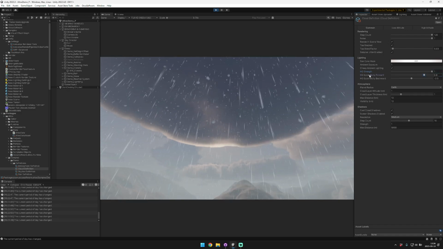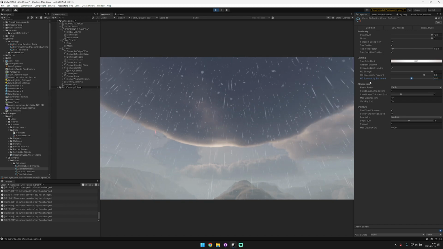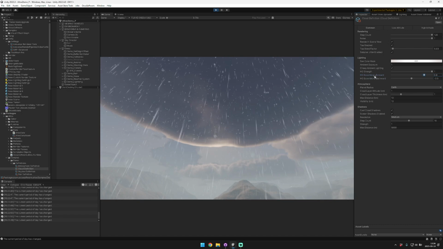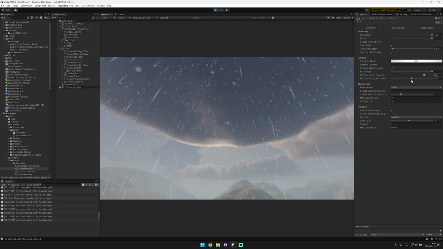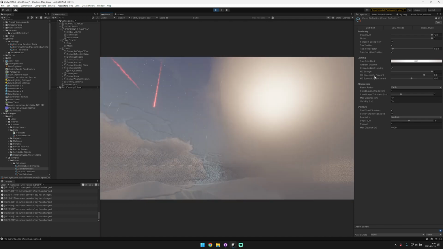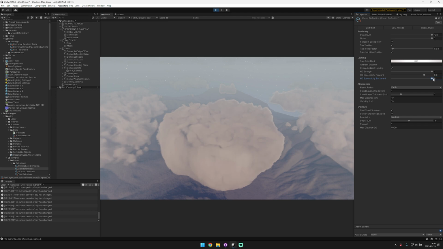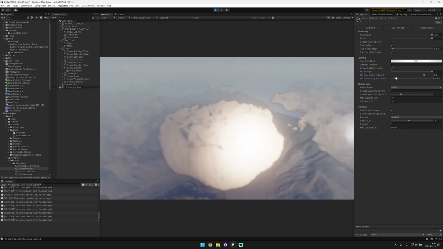And we have a forward scattering term and a backward scattering term. Basically, these let you adjust the way that the clouds look. In general, the default settings are pretty good. If you want, you can tighten up the scattering by bringing this lower, and same thing for the backward scattering. So let me show you that. You can tighten this up as well. If you bring it all the way down, it's quite tight, and then if you loosen it up, it's less tight.